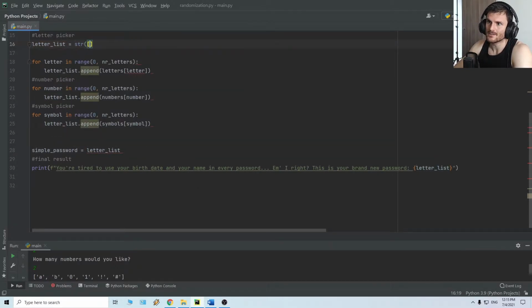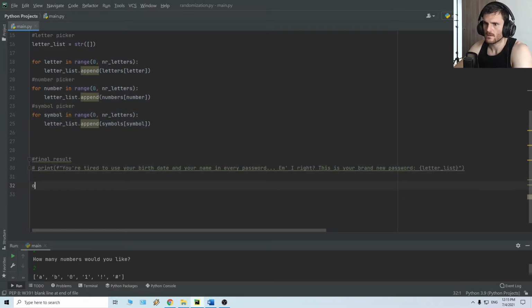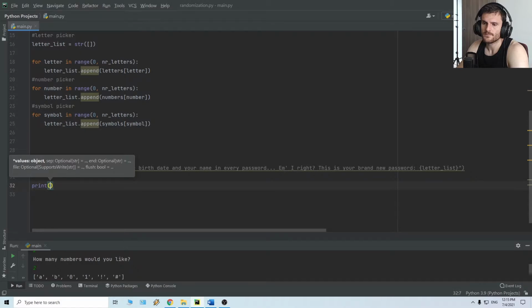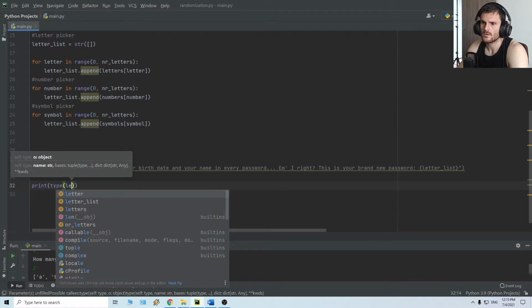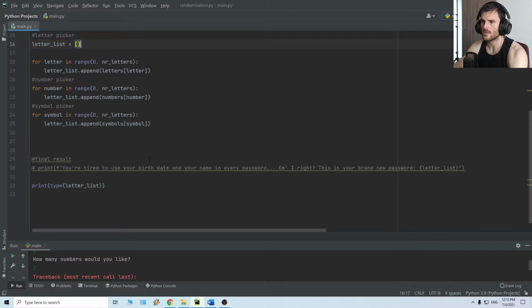Can I do it like this to change the type into a string? Will that help me actually? Yeah, exactly. You cannot use append with a string.